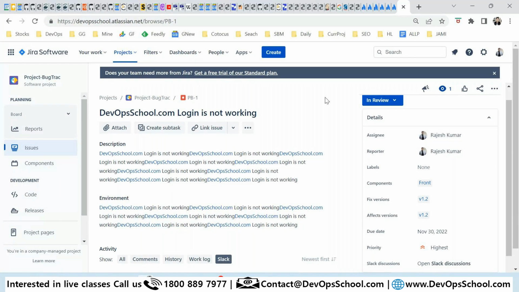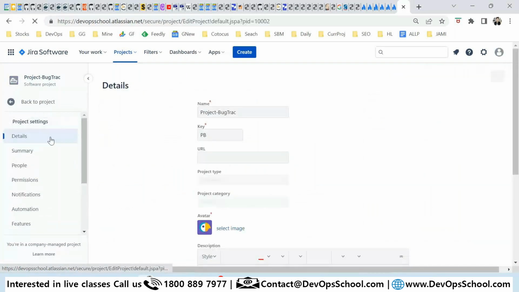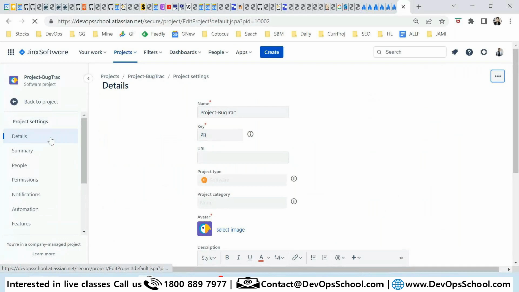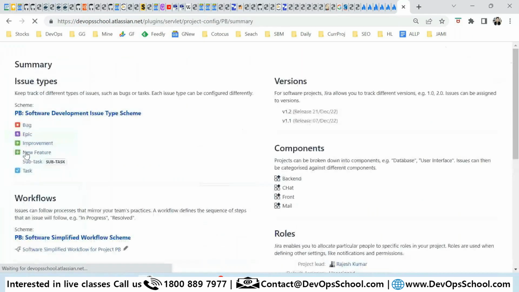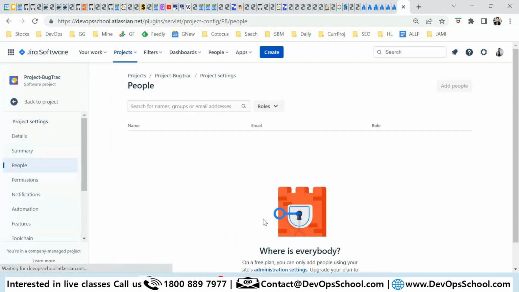So now here you have a project settings. And under the project settings, you have so many options which you need to configure. So here you have summary, and these are the things we have. People, how many users is attached right now? No one.